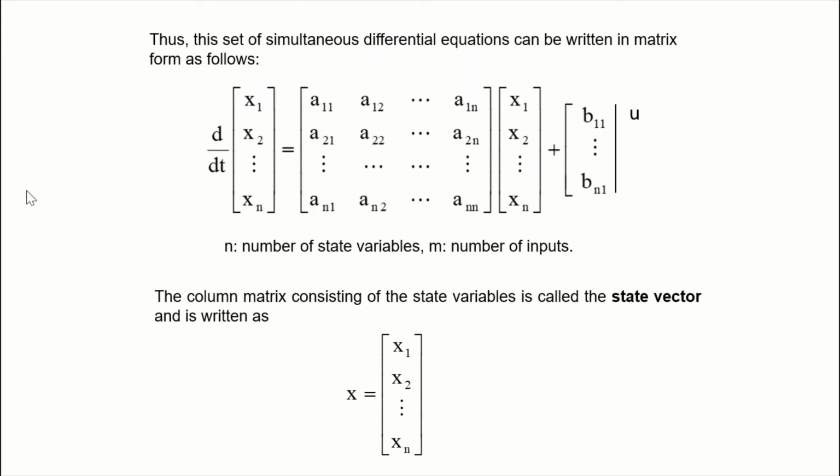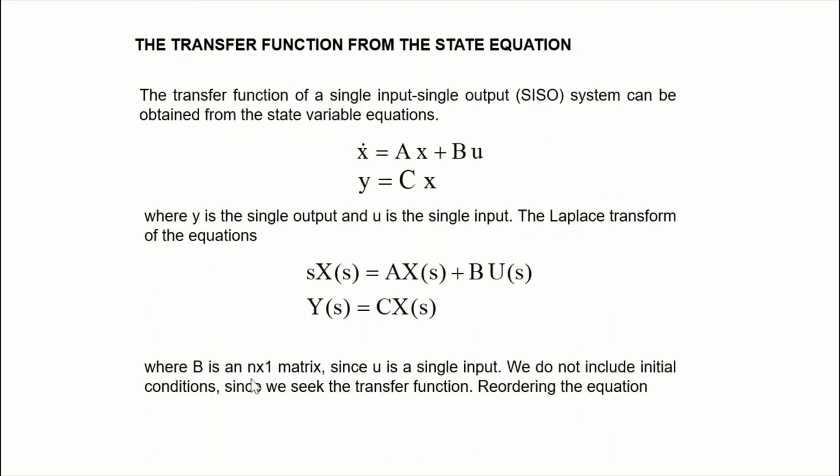And this now is called our state space representation, and we tend to call this big matrix here capital A, this big one here capital B. And the output state, which we'll look at in a moment, we call capital C. So with state space equations, we have what's called a state space triple, A, B, and C. And this is then the representation of those state space equations. Now, it's possible to go back from these to a transfer function. So that's quite handy.